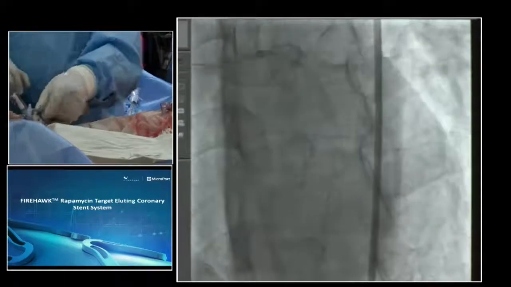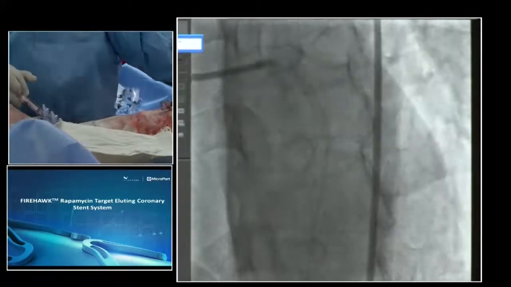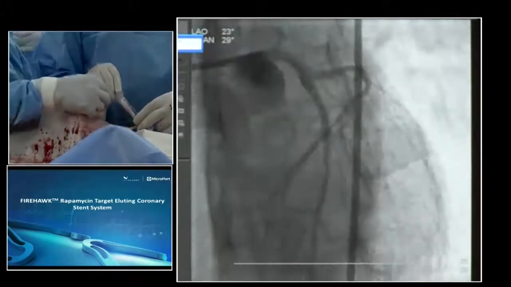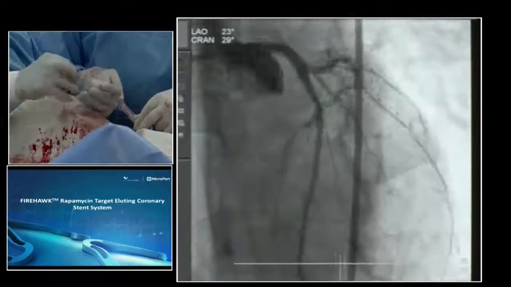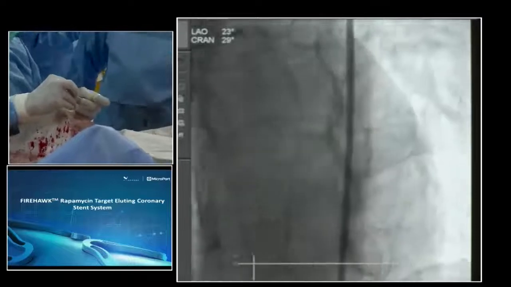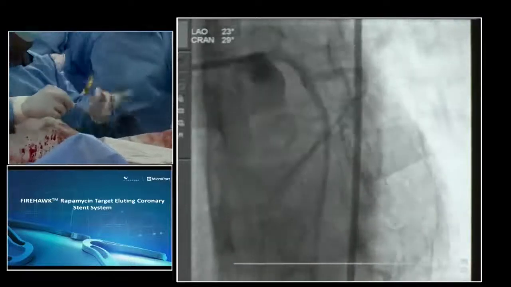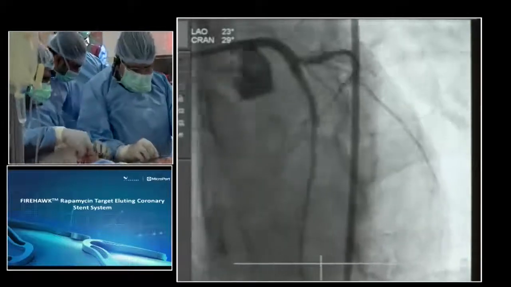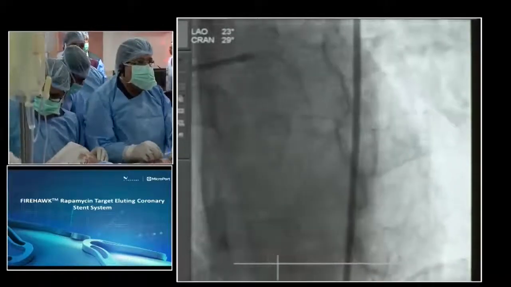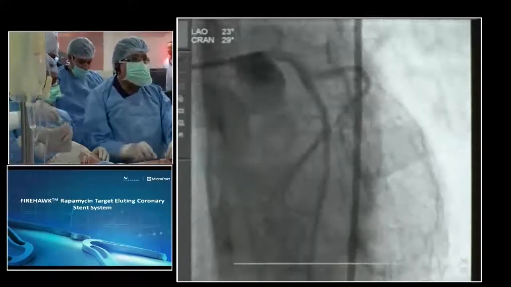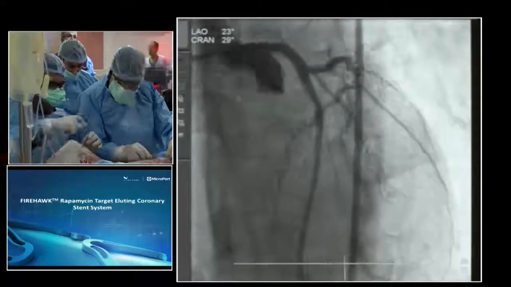In the meantime, we take a check shot just to see 4.5. Yes, sir. The balloon, please. So, left main LED stent as well as circumflex stents, they look okay. And in fact, whatever was looking very good as far as LED stent is concerned, it has started to look, at least angiographically, not that good. But I think that is a visual phenomenon. We have to just take care of the area which we have handled.